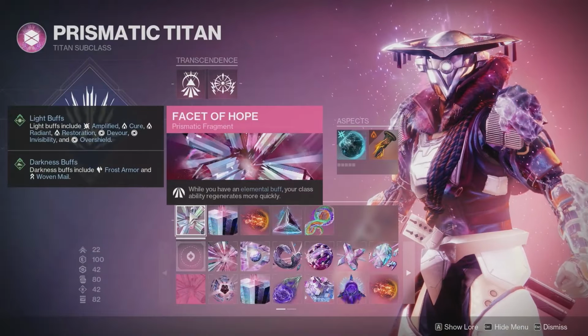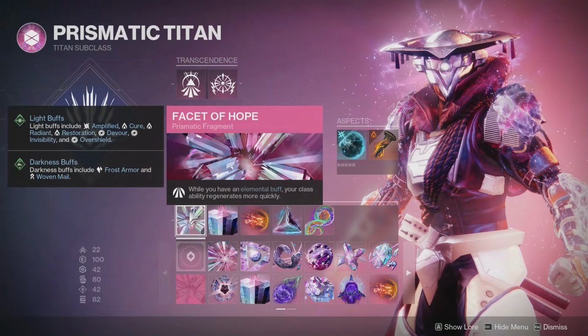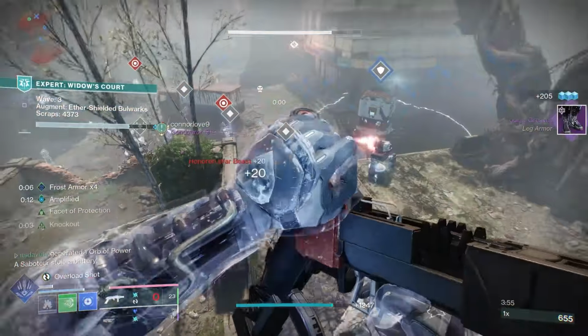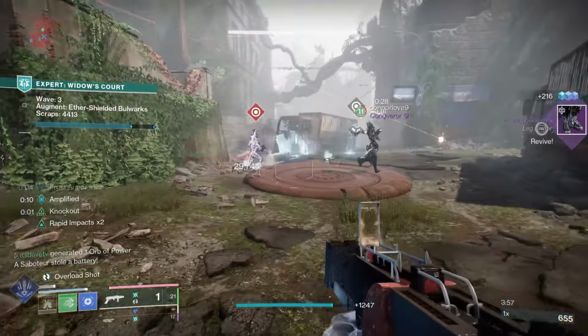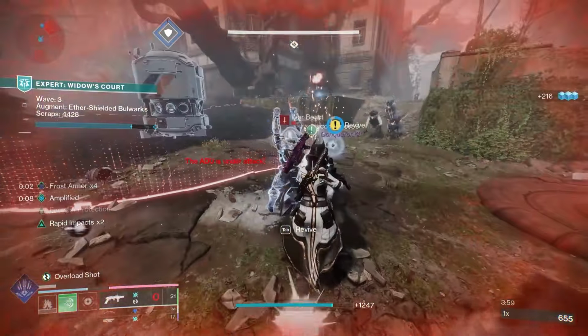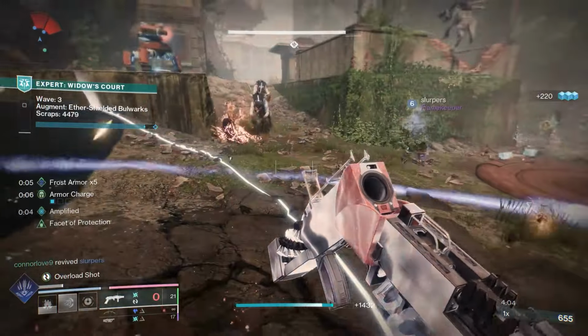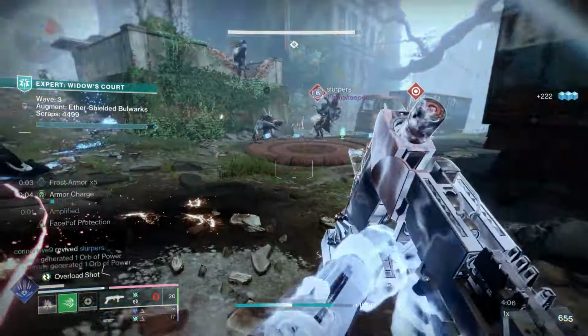For your fragments, first up, Facet of Hope. This is probably the most important one. While you have any elemental buff, your class ability regenerates more quickly. Again, since the exotic is tied to your class ability, you want the cooldown as fast as possible, and you want those max Frost Armor stacks as much as possible as well. So Facet of Hope is easily one of the most important fragments here.